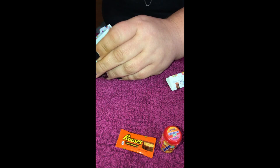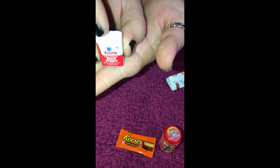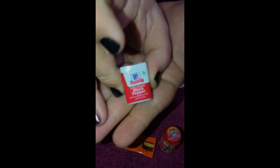Okay. Snickers. Because we're thicker like a Snicker. We are very thick. And we got some black pepper. Some black pepper. Yeah. There we go. Pull it in close. Can you get it? You see it? Yep. Okay.